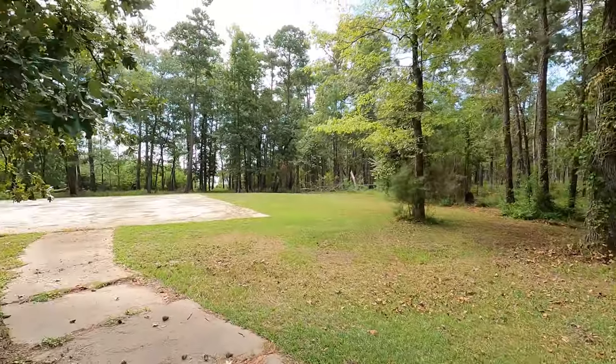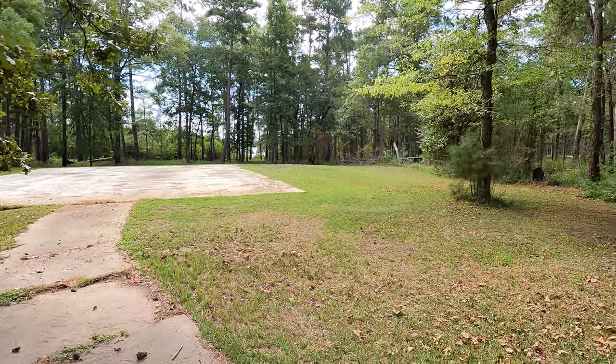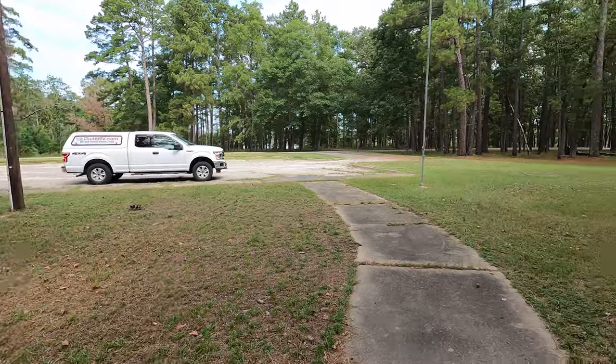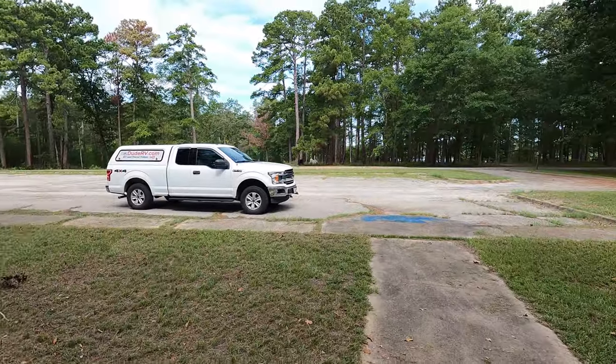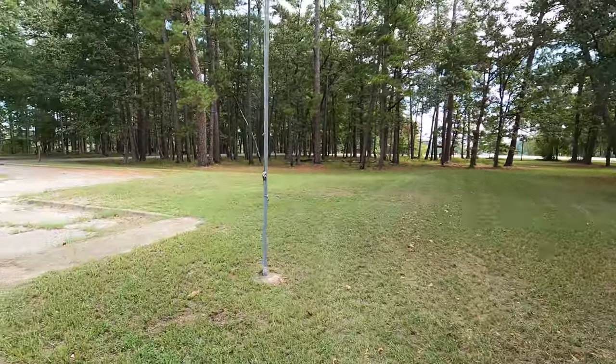Caney Creek Recreation Area is empty. I guess that must have been the park headquarters or something. There's a huge parking lot with streetlights and a light pole. There's at least three streetlights right here. I don't know if they work though. Anyway, since I'm here, I'm just gonna do a scooter run. It won't be a tour, but we're gonna ride through the forest and we can see the Angelina National Forest.